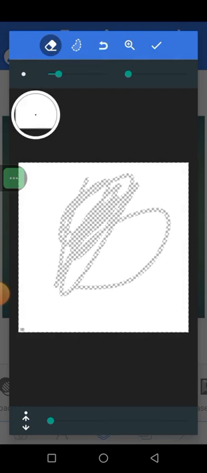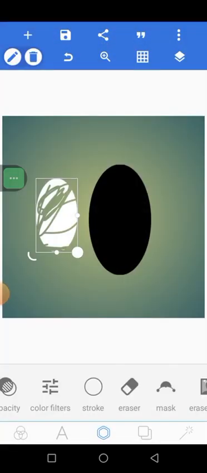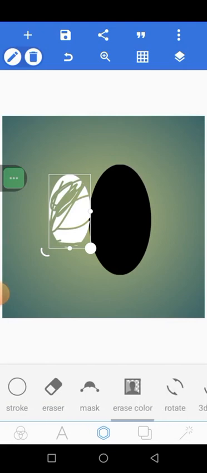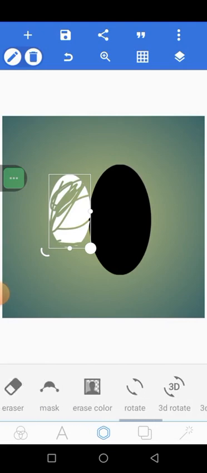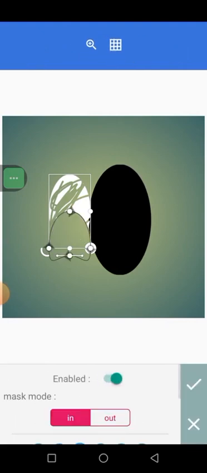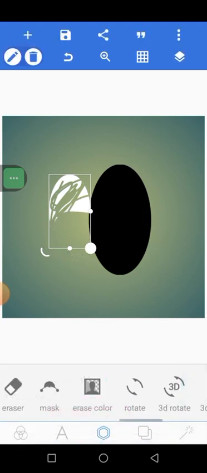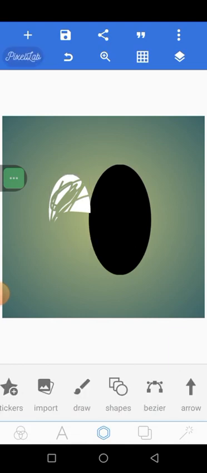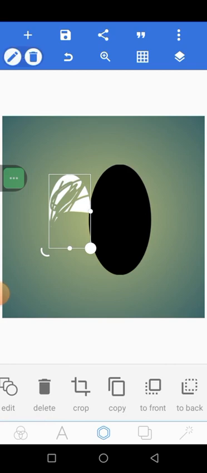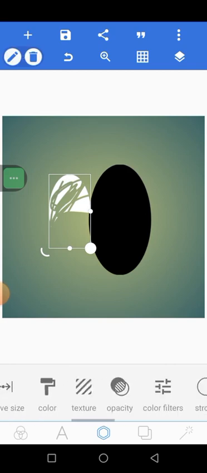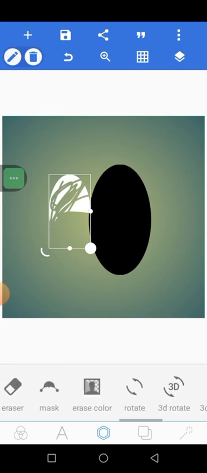We want to clean a part. That's the work of the eraser. You see, this is the work of eraser. Then mask. We've talked about mask already, like removing a particular part that we don't need. That's the work of mask. You see, it has edited that part. Then let's move on. We'll talk about mask.